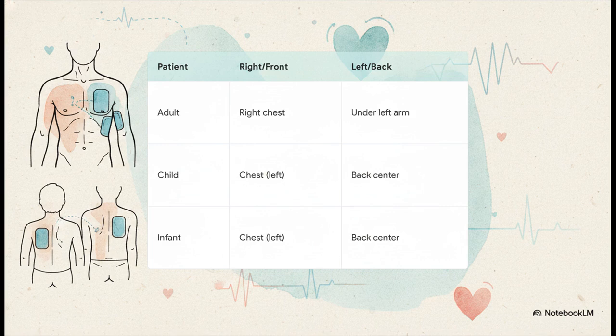Well, for adults, the right pad stays right where you'd expect, on the upper right chest. But the left pad now goes fully under the armpit to improve the electrical pathway straight through the heart. Now, for infants and small children under 25 kilograms, which is roughly under 8 years old, you're going to use an anterior-posterior setup. That's just a fancy way of saying one pad goes in the center of their back, and the front pad goes on their chest, but slightly offset to the child's left side. You just got to ensure the pads never overlap or touch each other on those tiny little bodies.